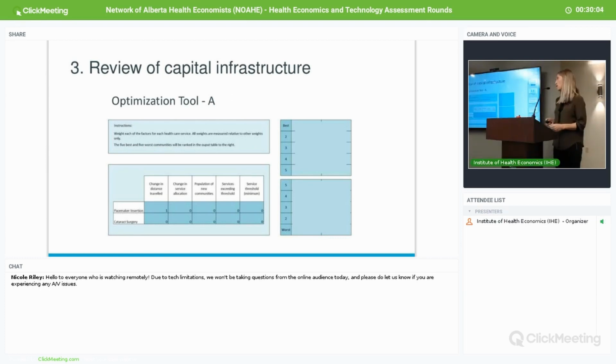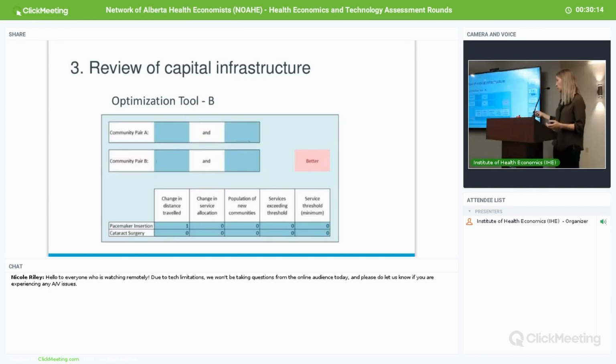Yes. Okay. So we'll have our community pairs listed, and these will actually be spelled out as community names. Again, I've had to remove them, but this criteria might not make a lot of sense anyway. This is a slightly different view of the same optimization output. Here we know that there are certain assets that already exist in the province. There are certain places where it may make more sense to build resources. So you might have a couple community pairs in mind to start with.